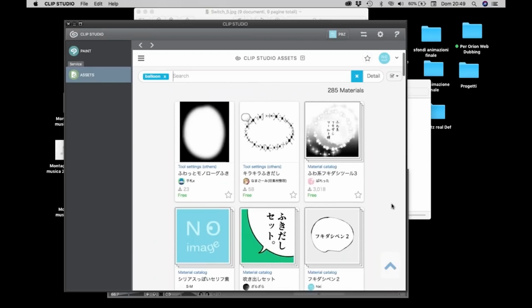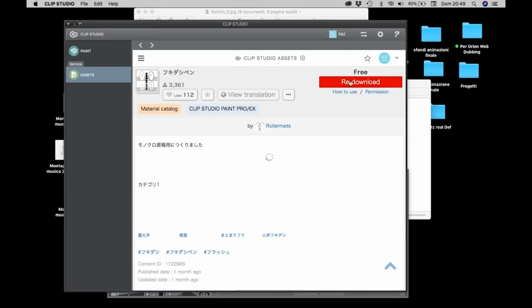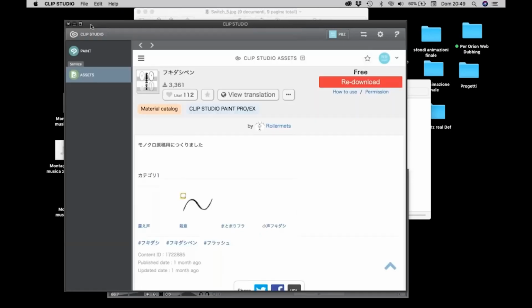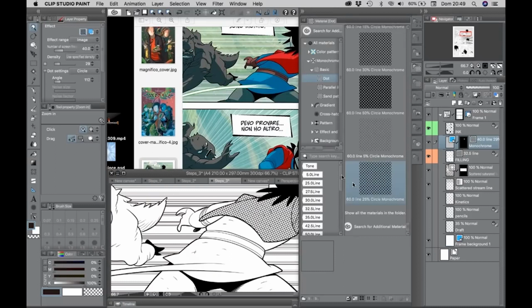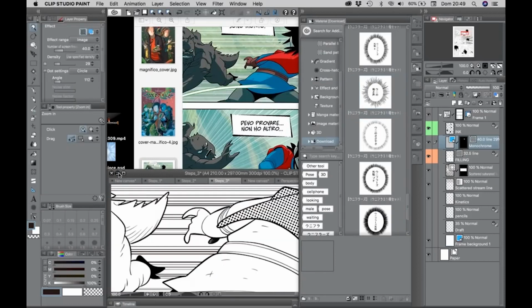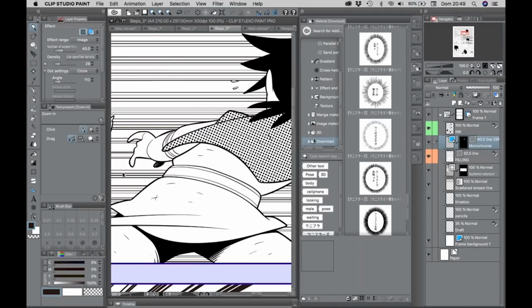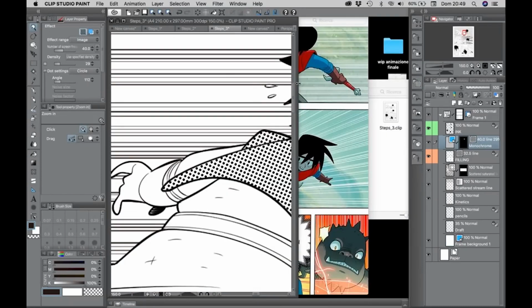Lately, I've been downloading this one. So as you see, you just go here and you can download it. When you're done, just close the shop. You go on the downloads folder, and you will find what you downloaded. Right. Let's go back here. Sorry, I messed around with the page.